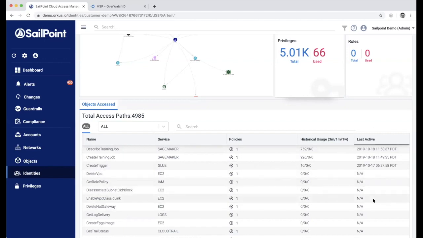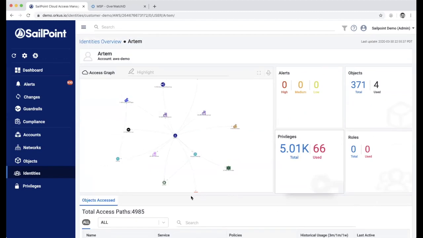And obviously, the goal of least privilege or zero trust security is to really right-size access for your identity. So we help you there too, and we'll go a little deeper into it later on. So we are mapping out access for all identities. This is not only human identities, but also machine identities like virtual machines, Lambda functions, and helping you get visibility in this discovery phase on what can they access.